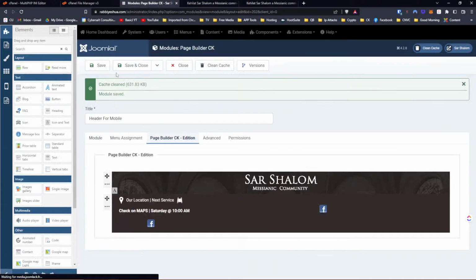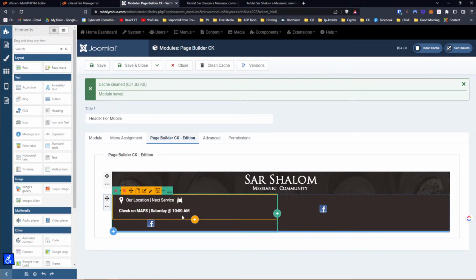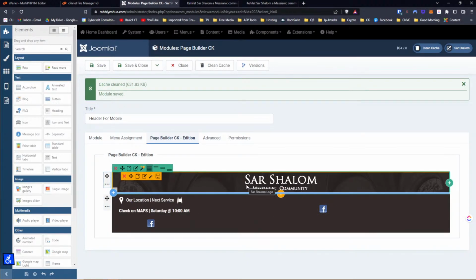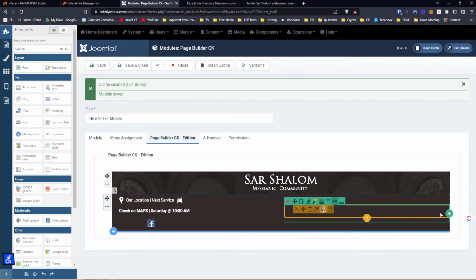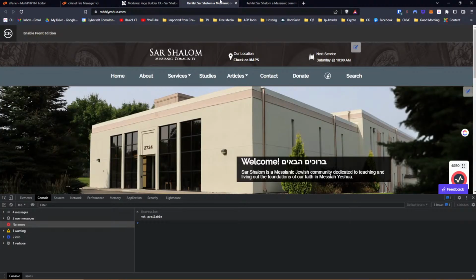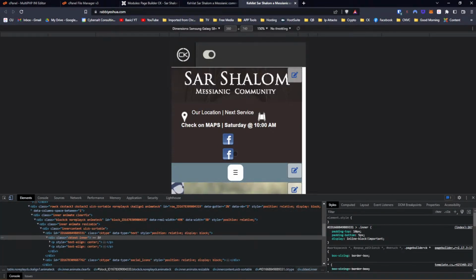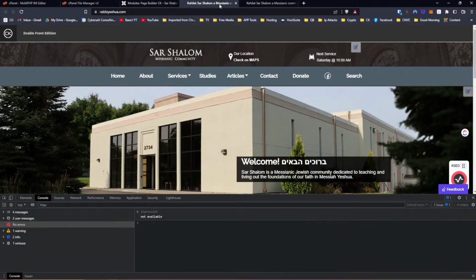What I did was I duplicated this top row and had a row going right across, and now we have two columns. But I think in the big picture of things, for how much time it takes, I think we'll just go with this being centered, and I'll just live with the Facebook button being centered.